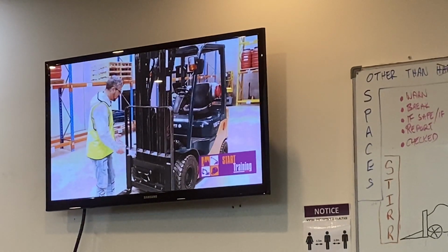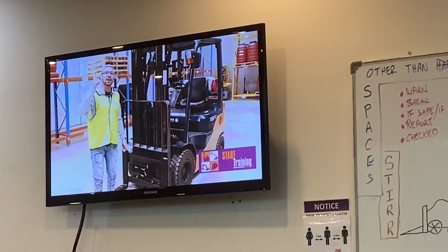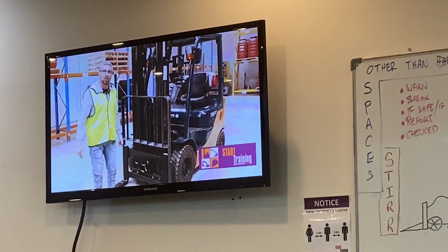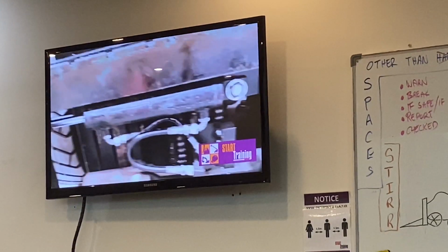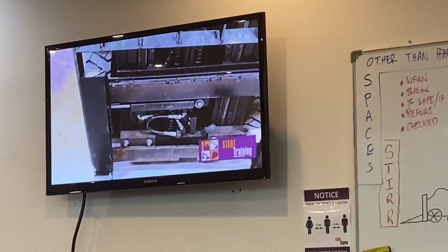Then we also want to make sure we've got 3 cylinders on this forklift, as we've got 3 levers. So we've got our lift cylinder, our tilt cylinder, and our side shift cylinder. So over here, underneath, we've got our side shift cylinder. We're looking for damage and leaks.